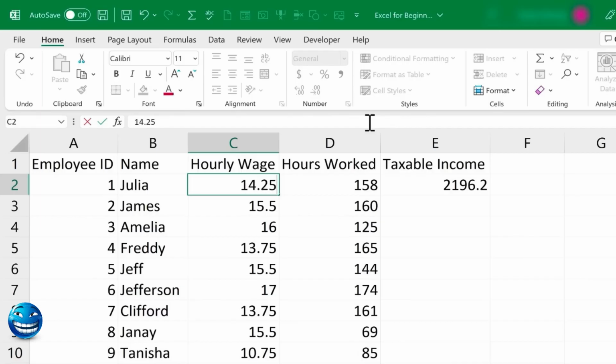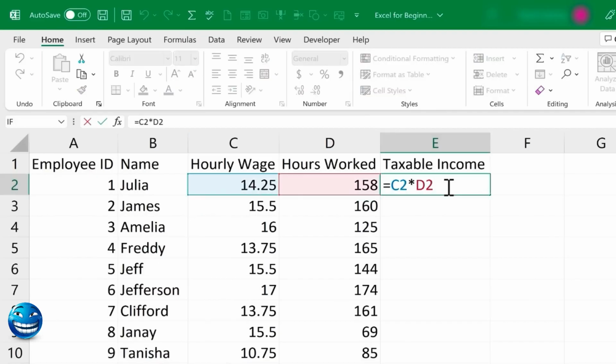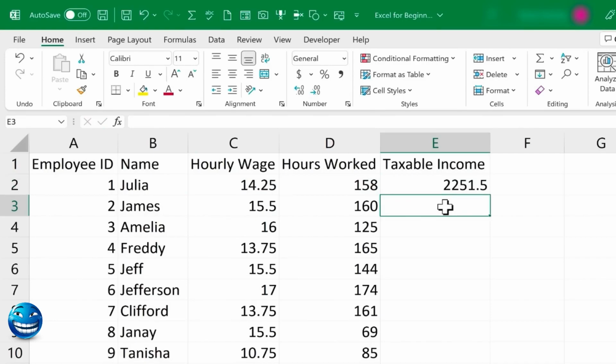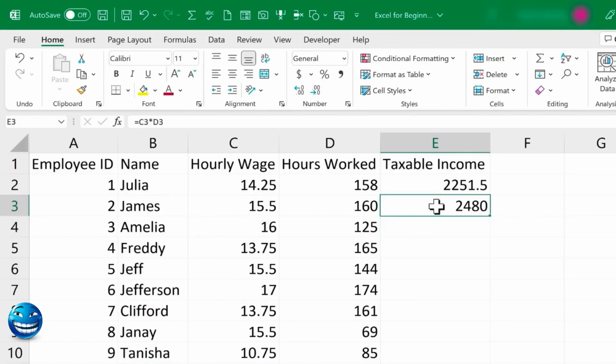If I forget what I named that range, I can always click here on this drop-down arrow, and it tells me taxes owed. Now, why would that be important? You'll learn that later, but let me give you a quick preview. In my formula, instead of referring just to a cell like E3, I could refer to a named cell or a named range. So I could type in taxes owed and then continue my formula. So taxes owed plus 1, tap enter, and it's added 1 to each of those cells.